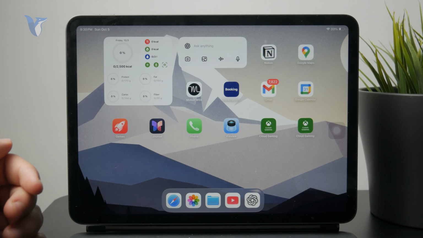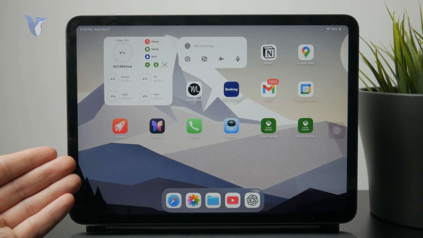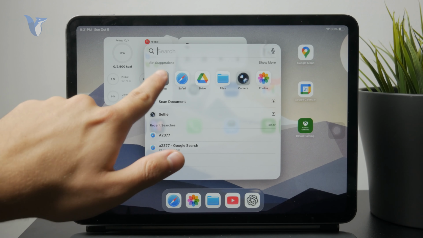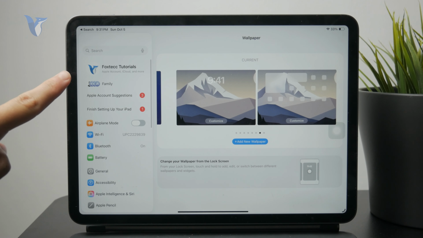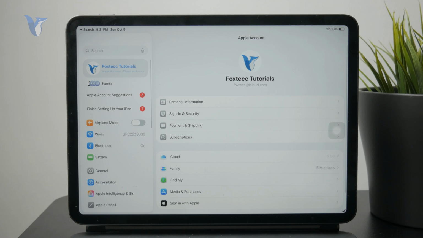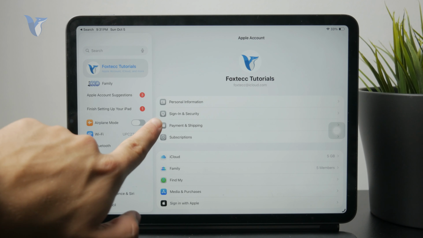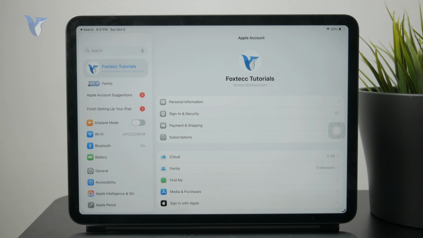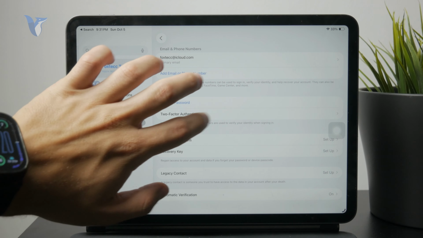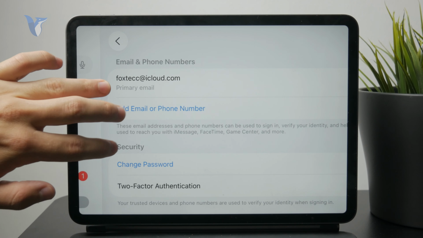Anyways, you can open up the Settings app of your iPad and all of your personal information can be found at the top by clicking on your profile section. So it's your name with the profile picture. And in there, for more security stuff, click on Sign-In & Security. You kind of have to wait a little bit for it to load up, but once it does, you'll be able to see your security settings like your emails and phone numbers and everything.